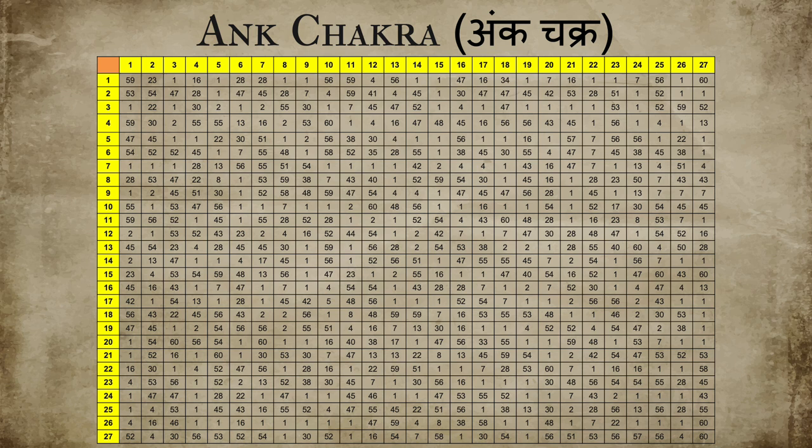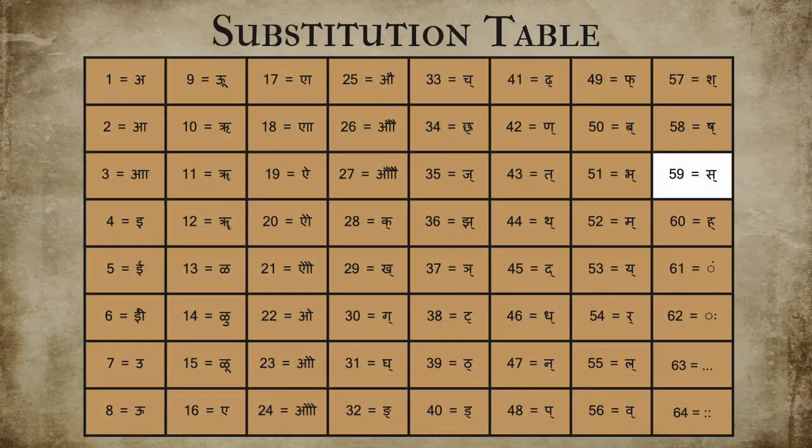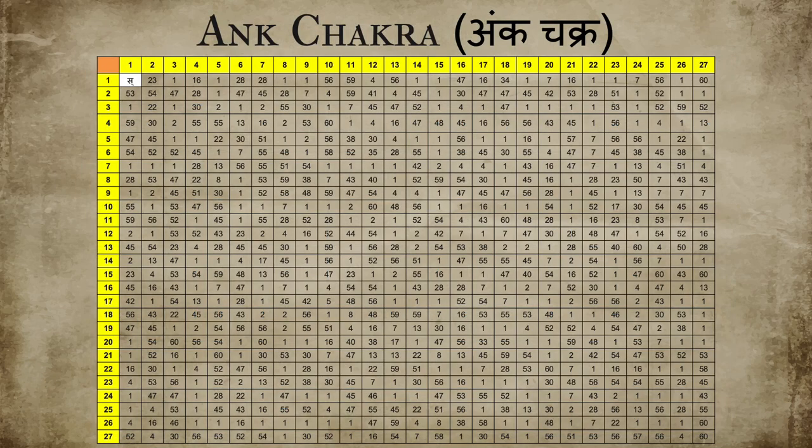As I've shown in this grid, each number represents a specific sound. So to start off, let's convert this numerical grid to an alphabetical one. It might seem like a daunting task, but really it's quite straightforward and intuitive. Our first number is 59. Let's go back to our table to see what it corresponds to. 59 corresponds to Sir, as you can see. So we have replaced it as such.